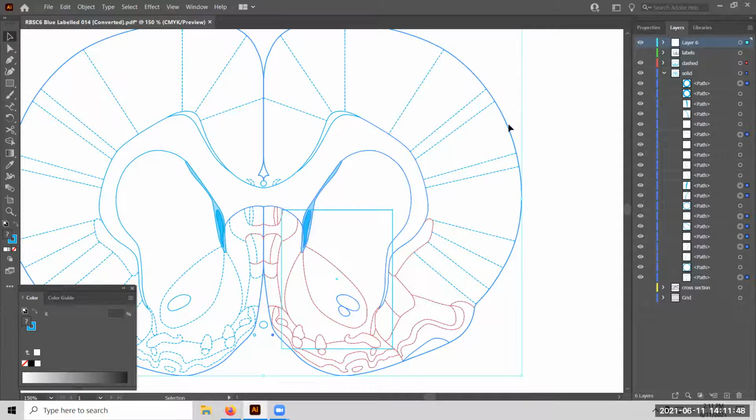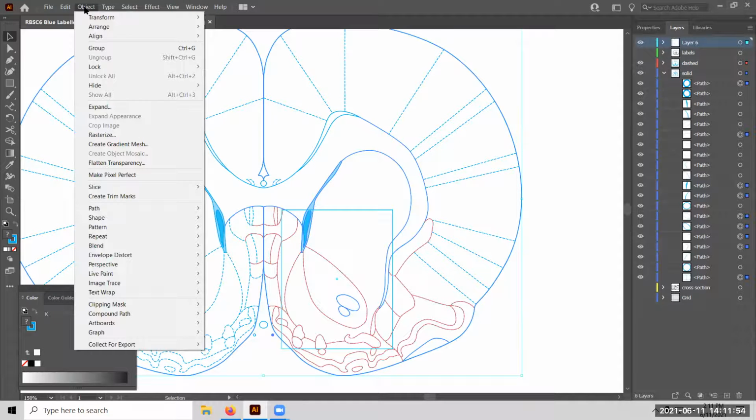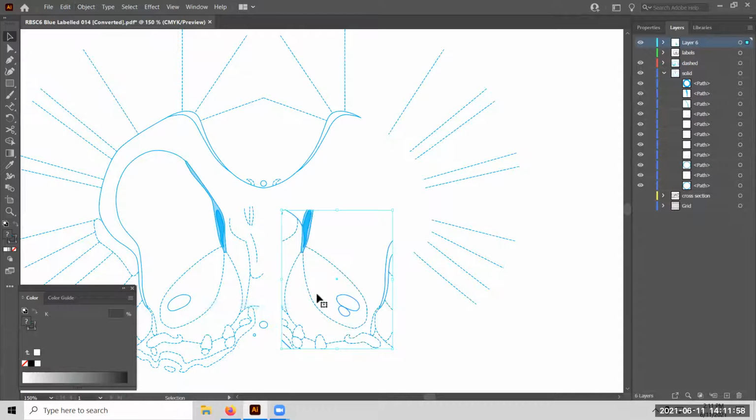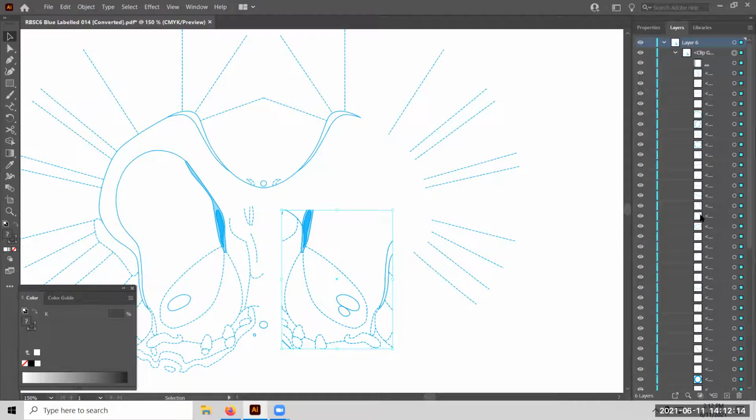So now we still have this rectangle selected. We have all these other things in the other layer selected. And if I create a clipping mask, this should work out properly now. There we go. So we actually now have a separate thing here that is part of the clipping mask. So everything that was within the rectangle has now been moved up inside this layer in what's called a clipping group. And we see a ton of stuff here.